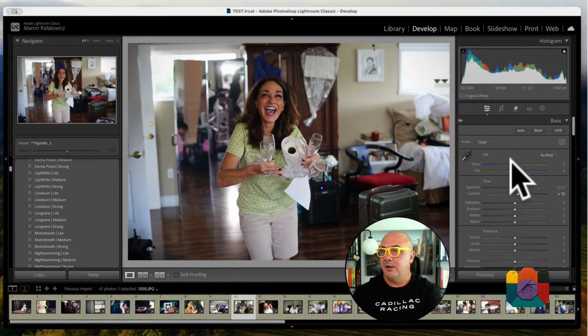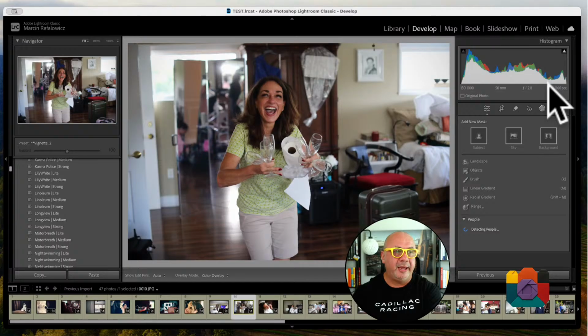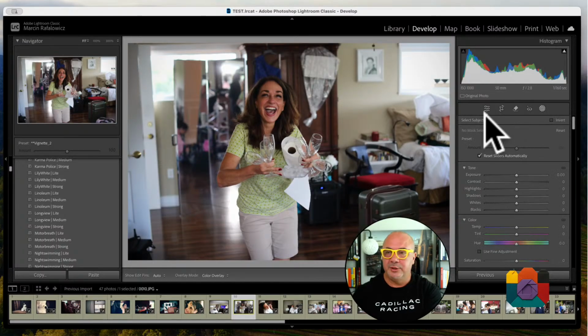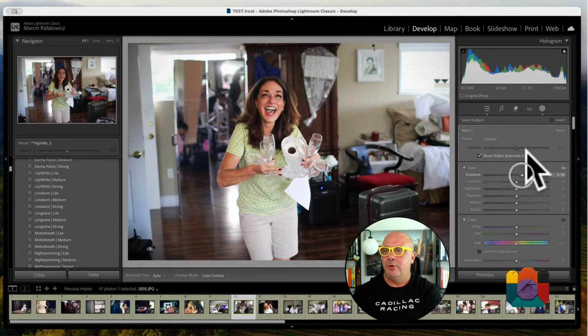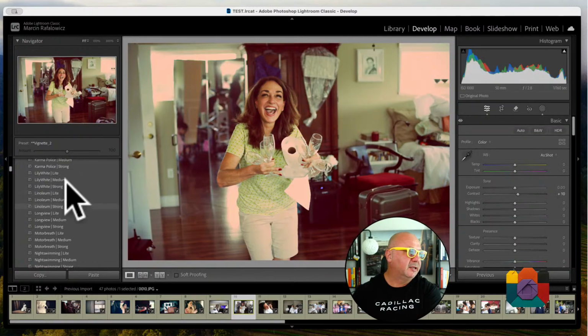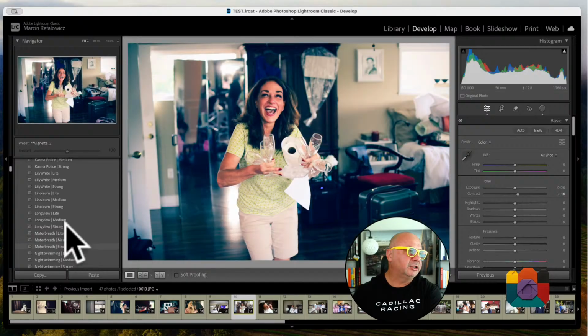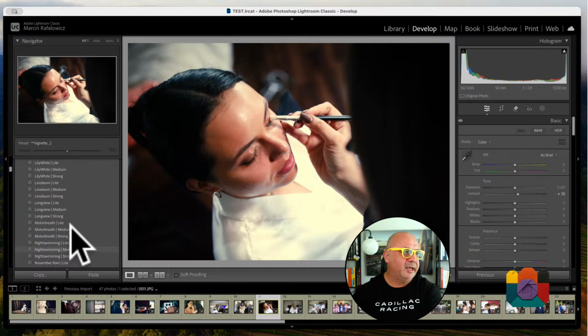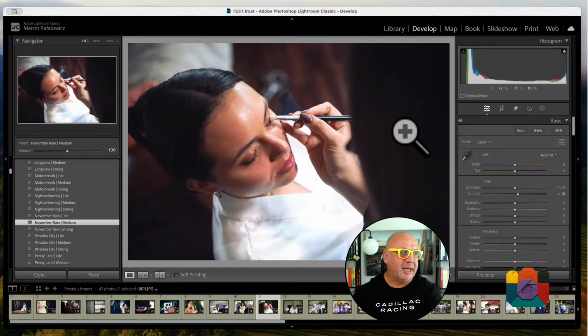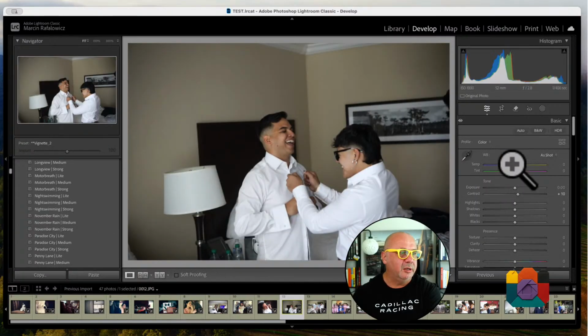Next one. On this one, the person seems to be too dark. I would go, again, mask, subject selection. It would select just the person. And then I would go to exposure and just make sure it's within reasonable limits. You don't want to make it weird looking. So I would bump it up, close my mask, go to the preset, and just select something that works. How about this one? And then next photo, and exactly the same thing. This is how I would work every single image.